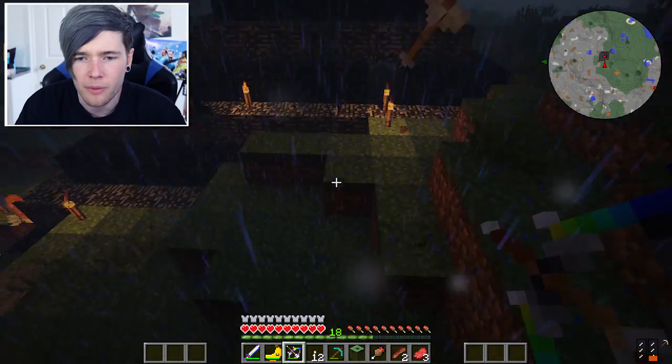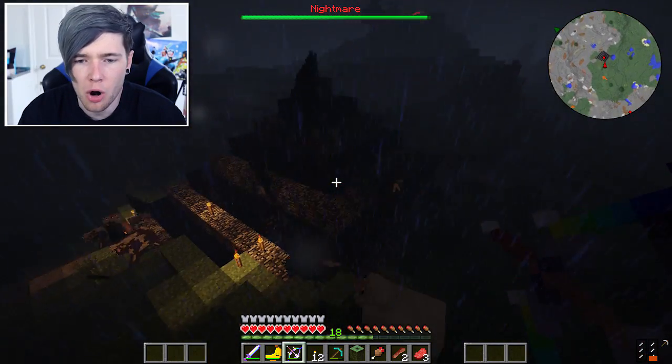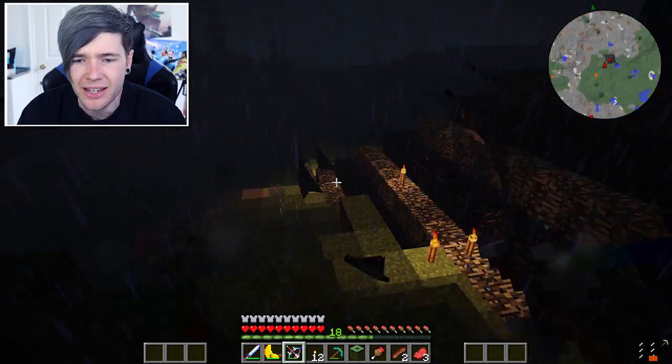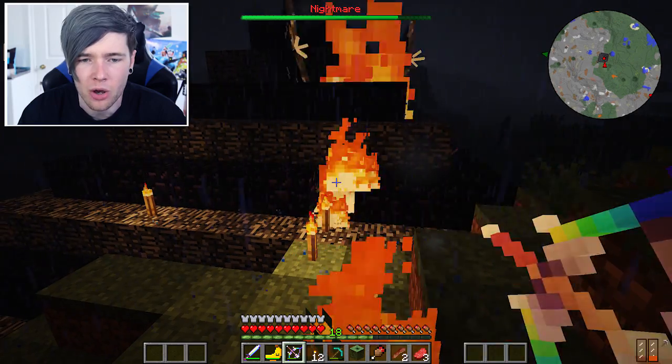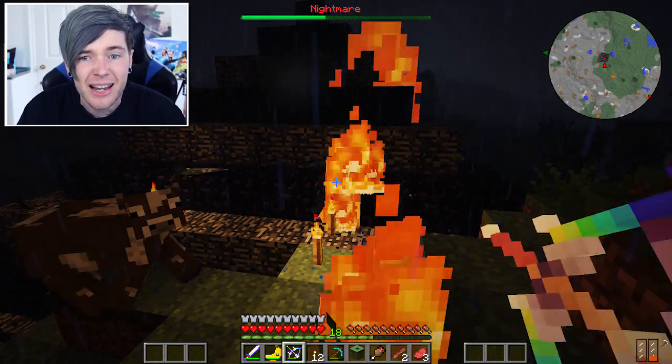What am I supposed to do? Ah, maybe I could jump on top. Let's see if it'll let me jump. Huh? No, there's no way in. How am I supposed to do this? Do I even need to get in now? I'm just gonna try and kill as many as I can. Let's just keep firing through this hole and see what happens, because the nightmares are definitely dying, but I don't know if I need anything from them anymore.